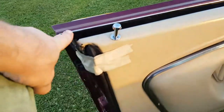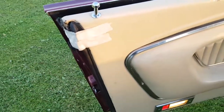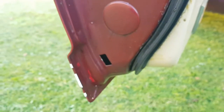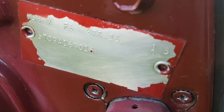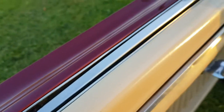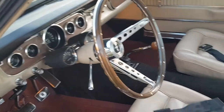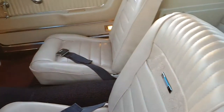Tan interior is very original. You'll see some tape right here — this edge is very common for falling off, so we just glued it with the correct 3M adhesive and taped it. Got the door data plate right there. We'll get a proper rubber bumper for there. Felts look good. The interior is largely original as far as I can tell. There are little marks as you can see, but it's not something that you'd ever change the interior for.